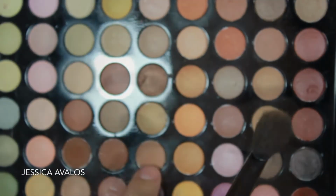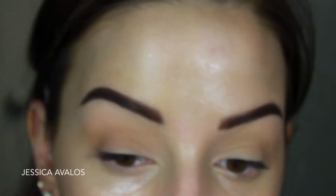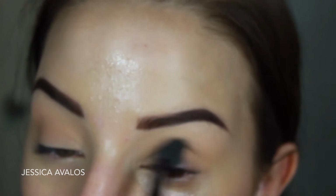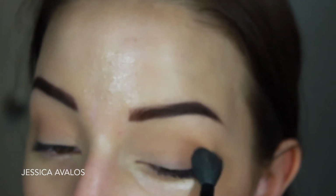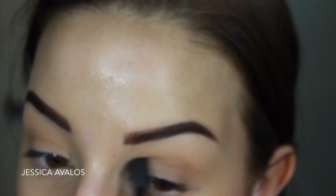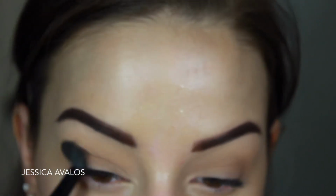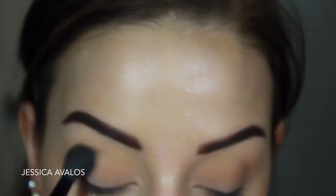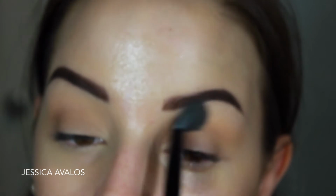Next, I'm going to be going into this light brown from the same palette and that same fluffy brush. Now this is still going to be kind of a transition color, but I'm not going to take it as high as I did the orange. I'm going to keep it a little bit closer to my crease. And I'm just going to blend it in with that orange very, very well. This is going to give that nice gradient effect and a little bit more depth to the look.